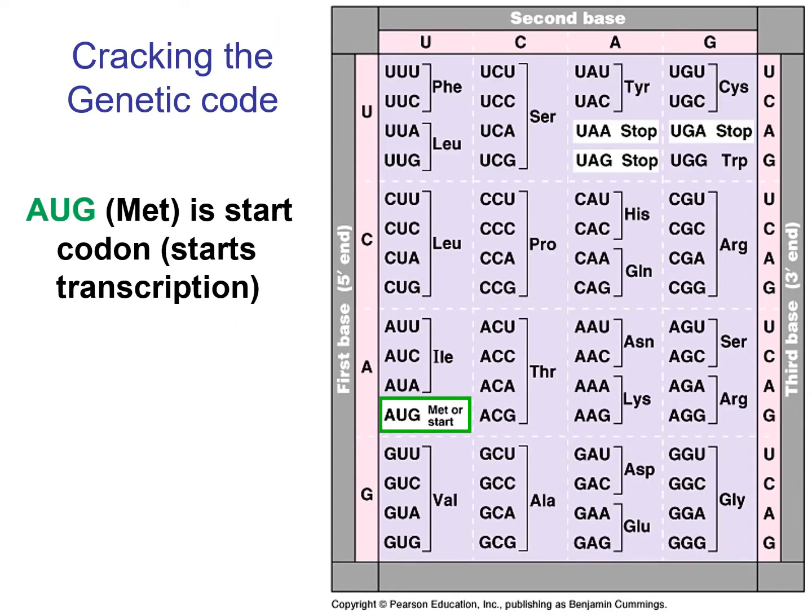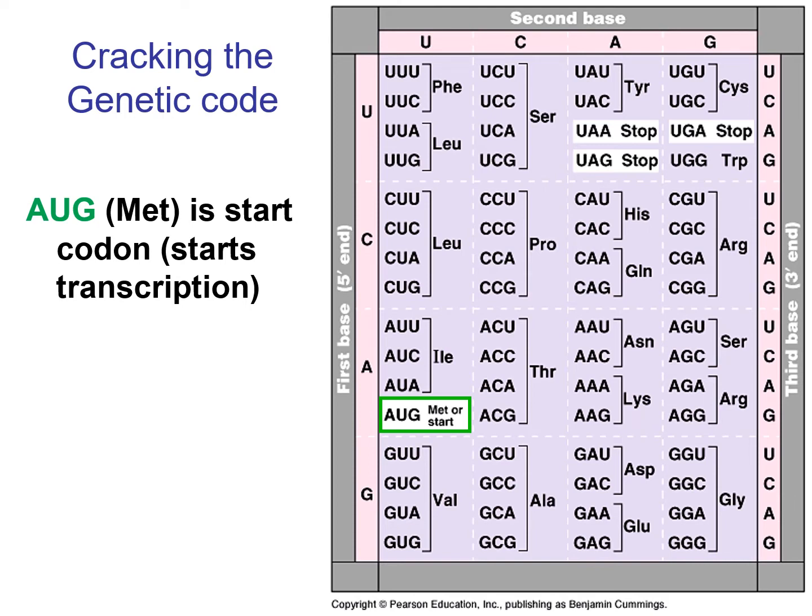With this table, you can decode the message that's found in messenger RNA. And this is universal. And what I mean by that is it works for any organism. So it could be a yeast cell, or a giraffe, or the cell from a fruit fly. Doesn't matter, they all use the same code with very, very few minor alterations in a couple of oddball microbes that we won't get into. But anyway, all organisms use this code, which means you can take DNA from one organism, insert it into another, and that organism will treat that DNA as if it was its own. It can transcribe it and translate it.